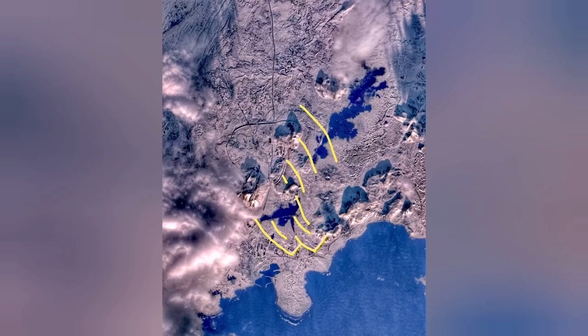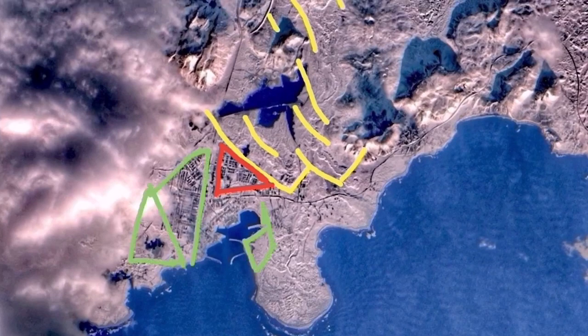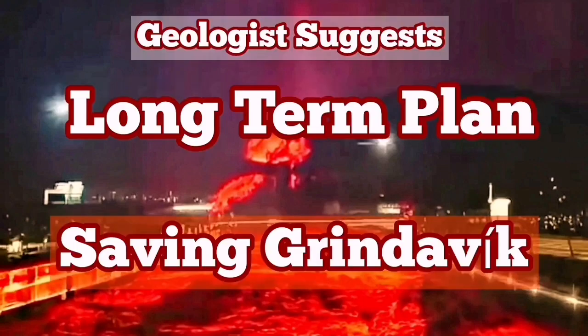The central parts of the town which are damaged I suggest be kept as an open-air museum — it should be abandoned, as it cannot be safely occupied. It can be a tourist attraction in its own right. The parts we are abandoning can be rebuilt around the two areas to the east and west of the town, using the harbor in the middle for the fishing industry. This is a plan that requires studying the contours. I have tried to do as much as I can by studying satellite images. This is my suggestion to save Grindavik.